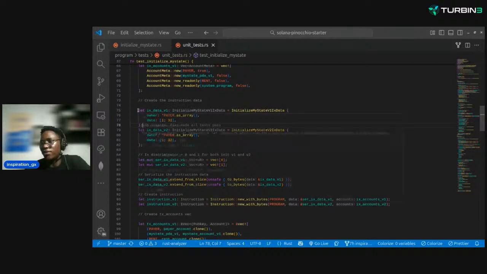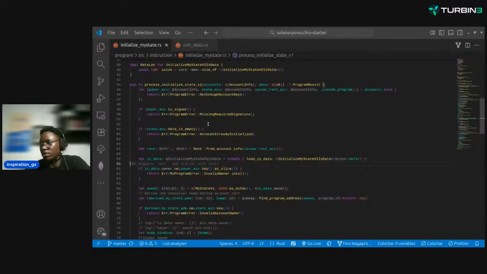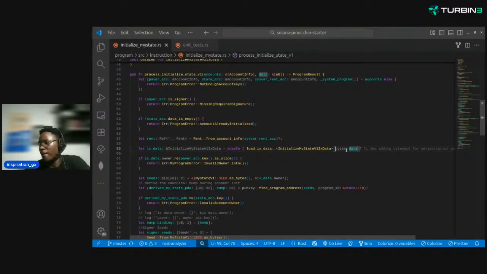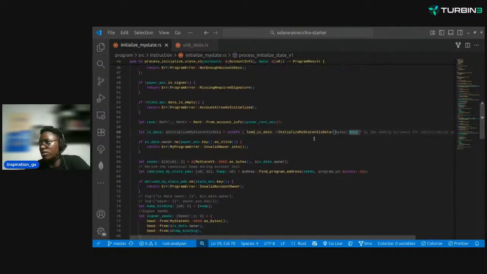When we provide the owner here, the data is just one, and of byte 32. I think that is clear now. So we have instruction data. The data that we're passing is one, right? So I'm just passing a byte array of one here, and we're also loading the owner with it. So the owner is first. A pubkey is 32 bytes, so the first 32 is the owner, then the one, and that's what we use.